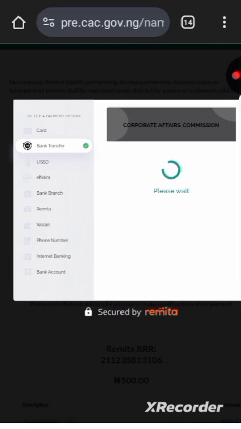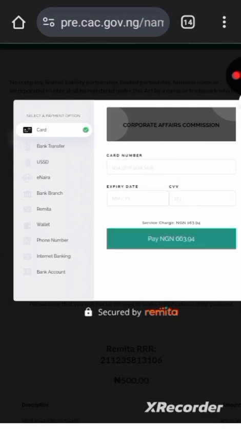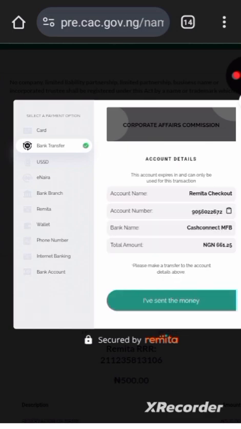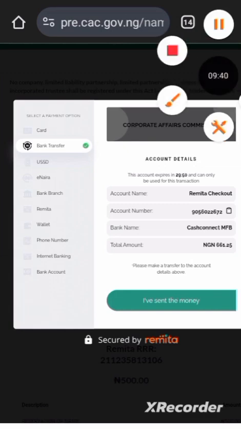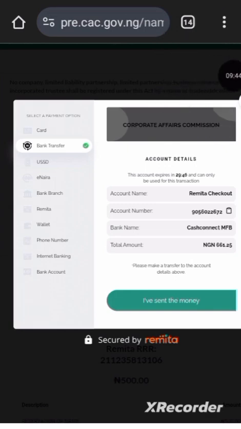Once you make payment, you would see that the name has been successfully reserved. The payment will be confirmed, and once the payment gets confirmed, you would now see that the name has been successfully reserved. So let me make payment and let's see what happens.